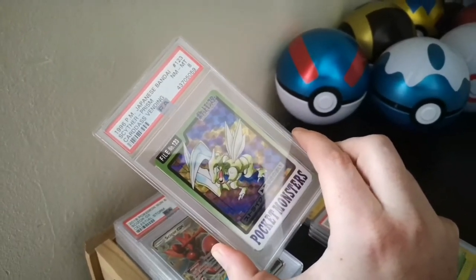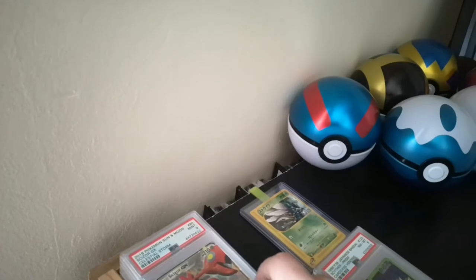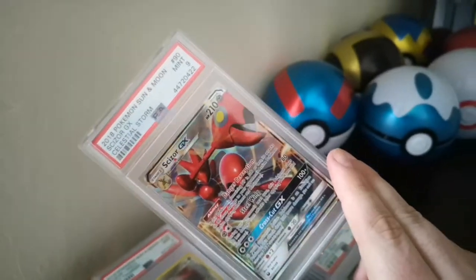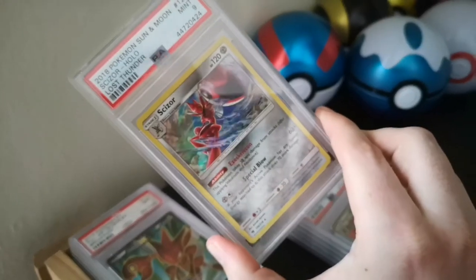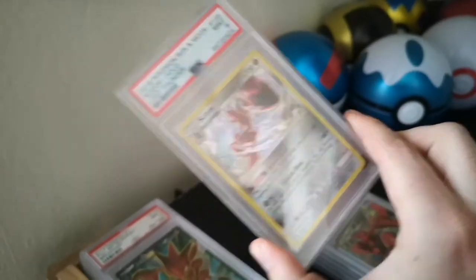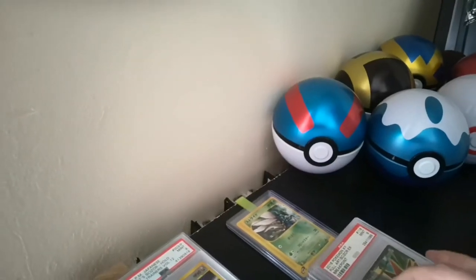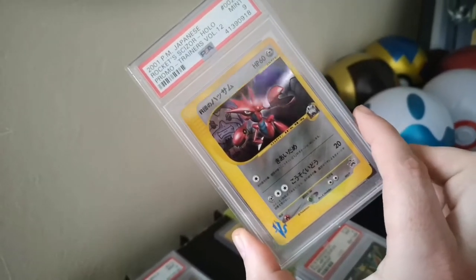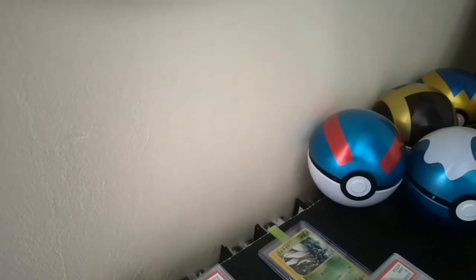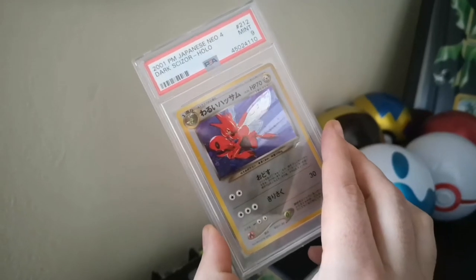Probably my crown jewel at the moment is my 1996 Cardass vending card, which is absolutely gorgeous. Now I don't generally collect foreign cards such as Japanese cards — I usually just collect the English set — but you will see that I do collect Japanese cards in the PSA graded ones, purely because there are some Cypher cards that I absolutely love that you can't get from the English set. What I'm aiming to do is try and complete the Japanese and English of every card for Cypher and Scizor. There's a nice VS series card there which is one you can't get in English, and then lastly we have the Neo 4 Dark Scizor, which I've got two of — one of the ones you guys can win once we hit 250 subs, as I'll be doing another giveaway.